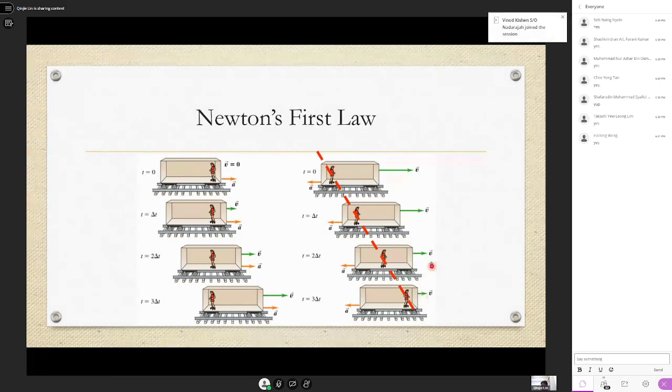On the right is later, when the train and the girl are moving forward already. Now the train wants to come to a stop. When the train wants to come to a stop, you see the acceleration will be pointing in the opposite direction, to slow down, so velocity will decrease. When the train comes to a stop, there is force applied to the train, but the girl will want to continue moving forward. Same thing if you're on a train and the train comes to a stop, you will want to continue moving forward. That's why if you don't hold tight, you may fall forward. So this is an illustration of the first law.